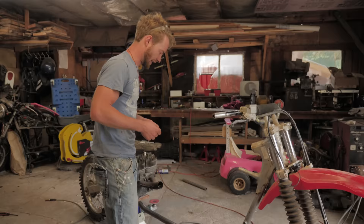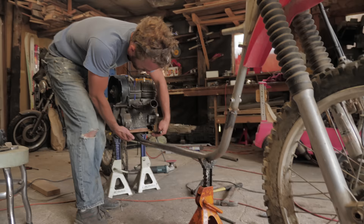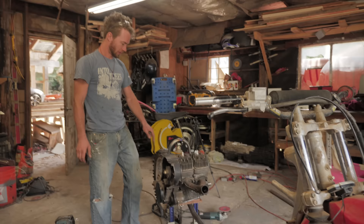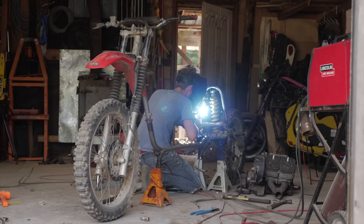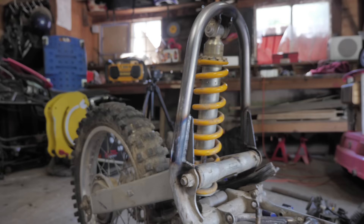Next thing is to get it stiff enough to actually hold the weight of everything. Right now it's finally connected, but we need to run some more tubes here. I'm thinking extend these ones forward and then up like that, a little bit higher, with supports going down to make it all stiff. I just got the new shock mount done. Really the next thing is making the frame stiff enough to hold everything, and then the rest of the motor mounts can go in, and we have to figure out the drive system, which is somewhat complicated. Things are already looking a lot stronger and a lot cleaner.